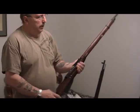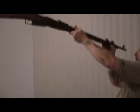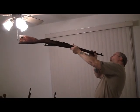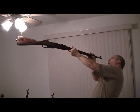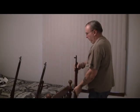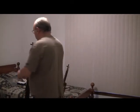I'm just going to shine the light down the bore and take a good examination of it. Now this bore is rough. It wasn't a clean bore, but I don't see any rust. It's kind of hard to tell, the bore was in a rough condition to begin with, but I don't see rust or anything building up.